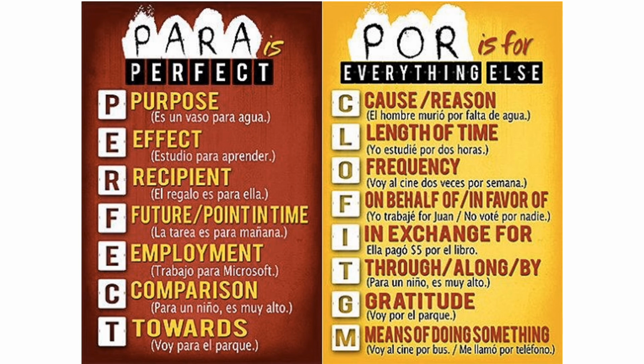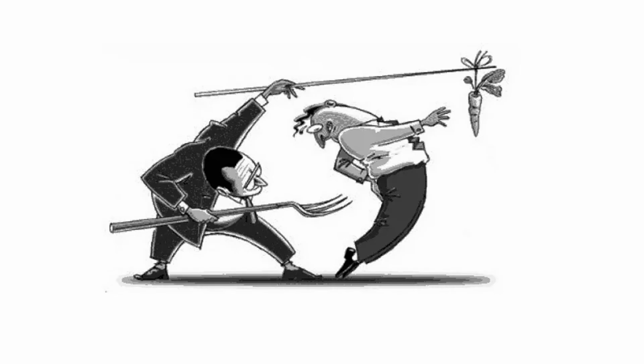Finally, we're going to switch over to our last slide. Our activity here is going to be, just look at it. There's a carrot in front of him and there is a pitchfork behind him. Which one seems more por and which one seems more para, and why? Think about it.